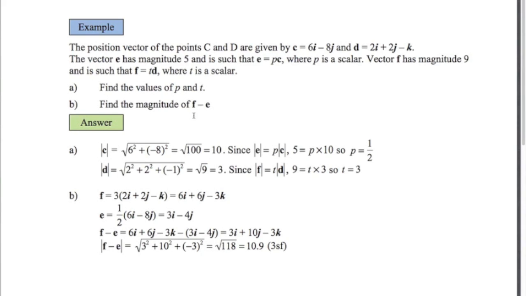Second part. Find the magnitude of f minus e. So really careful here. The length of f minus e is not the length of f minus the length of e. You might want to convince yourself of that. You can't just subtract the two lengths. What we have to do is work out the vector f minus e. Work out what this vector is and then find the length.